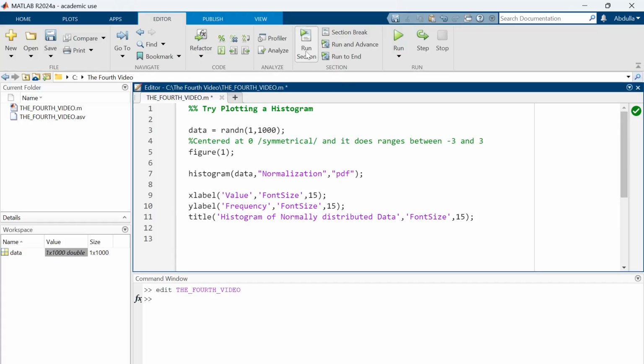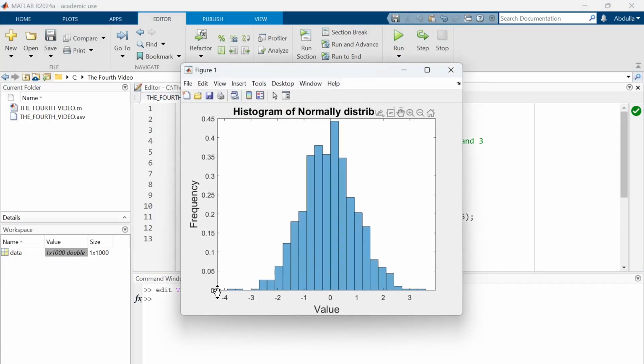So let's try to run it. Yes, it's between 0 and 0.45, which still works out to an area of 1. It still ranges between 0 and 1, and it gives me a bit better presentation, or helps me figure out how my figure looks. So it's powerful for comparing data or any type of modeling in general.